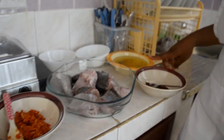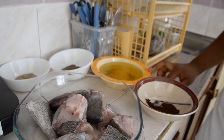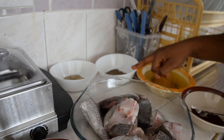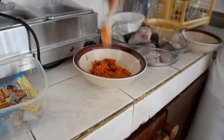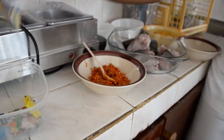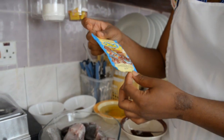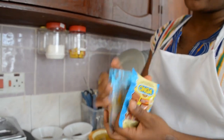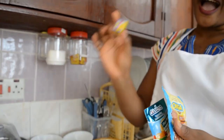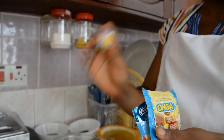Of course, in my local dialect we call it oil, but this is vegetable oil, and this one is black pepper, white pepper. This is pepper mixed with garlic. And of course, this is Ongar mixed flavor. It has garlic in it, ginger and also onions. This is a fish flavor that gives the fish a very nice taste. And of course, Ongar Maggi. I use Ongar because it makes the food very delicious and has a very good taste.